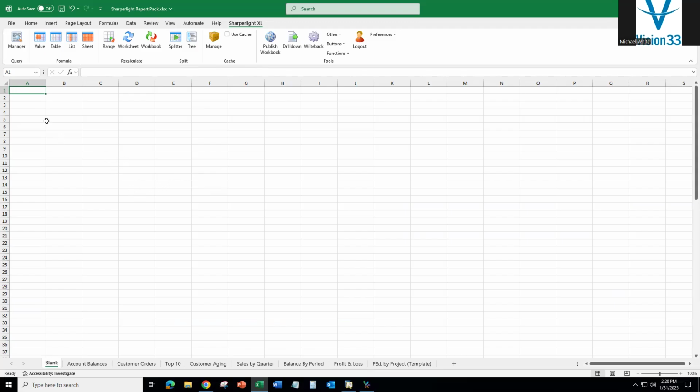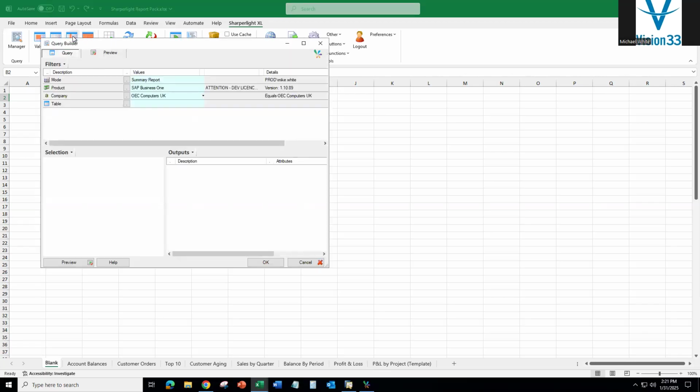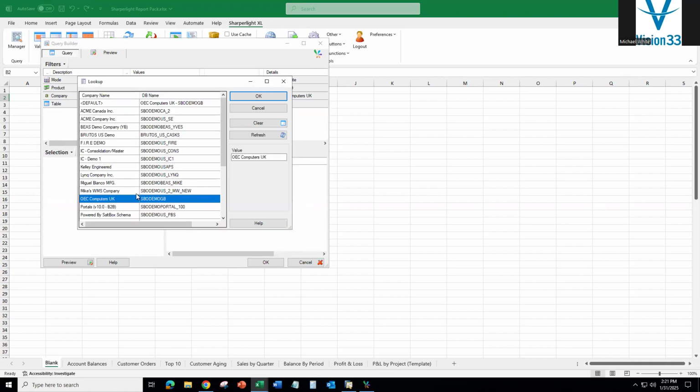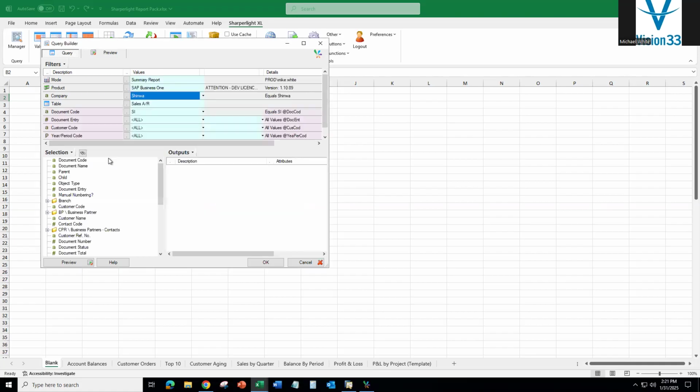So as an example, I might want to bring some data in at this cell B2. Now I can do that. I can bring in a value. I can return a table of data, a list of data, or an entire sheet of data. What we're going to do is, if I want to bring in a list of data, then I start out by saying, okay, what company do I want to bring the data in from? So for example, this report might be Business One, and two cells over, I might be running a report from another data source, all in a single spreadsheet. But now you begin to see the power here.